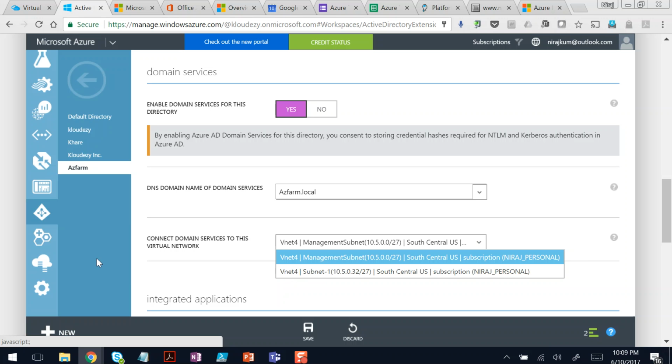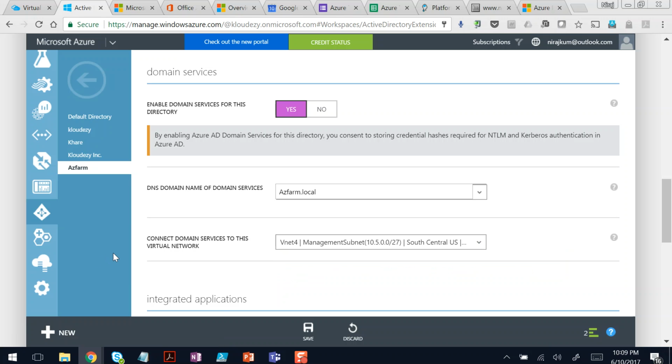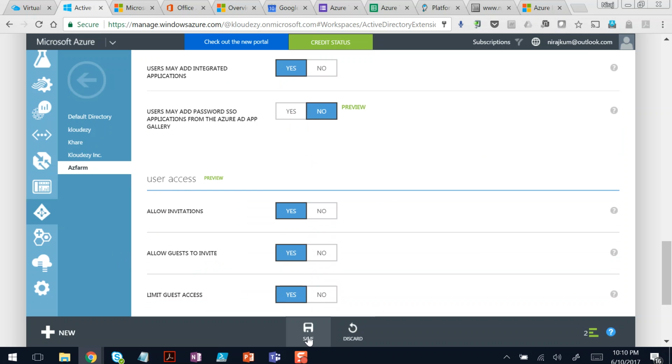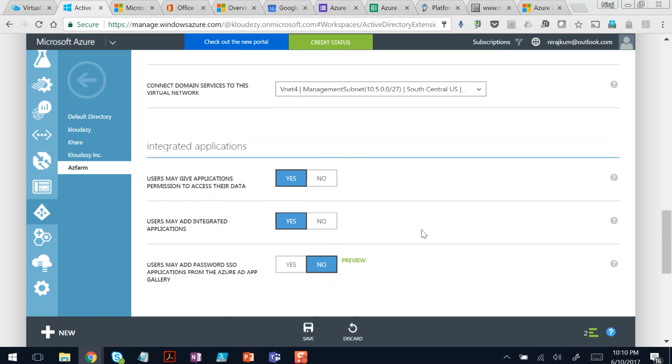Obviously prior to this demo, I've already pre-created my VNet and subnet. Once you do that, you specify your domain name, your VNet and subnet, and then you say save. It will start provisioning the domain controller in the background, and it will show you two IPs.